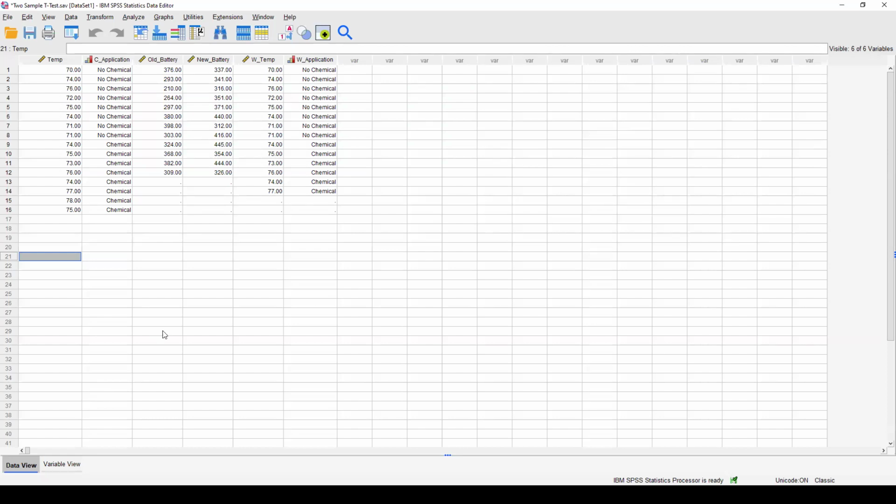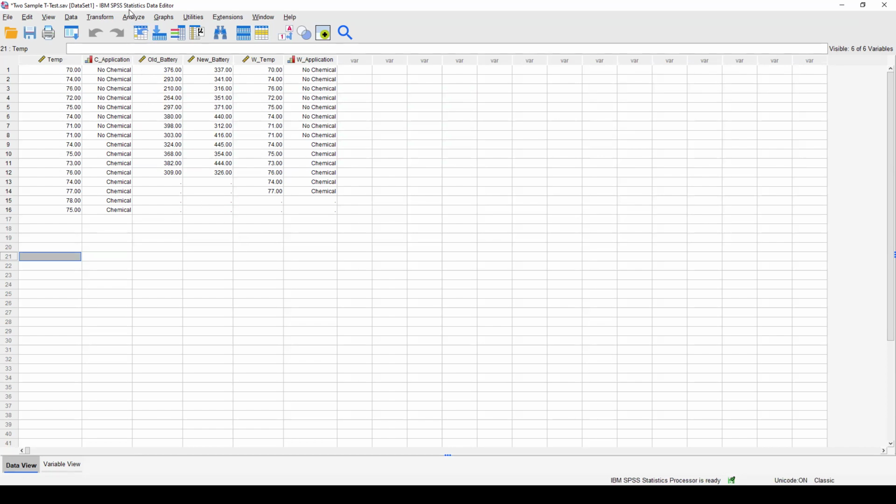So here's our data, which again can be found in the video description below. I have labels on the observations, so you're going to need to go ahead and put these labels on yourself. As you can see, in every instance where we have a 0, it's labeled as no chemical, and for every observation where we have the measurement of 1, we have the label of chemical. So let's get this two-sample t-test methodology applied.